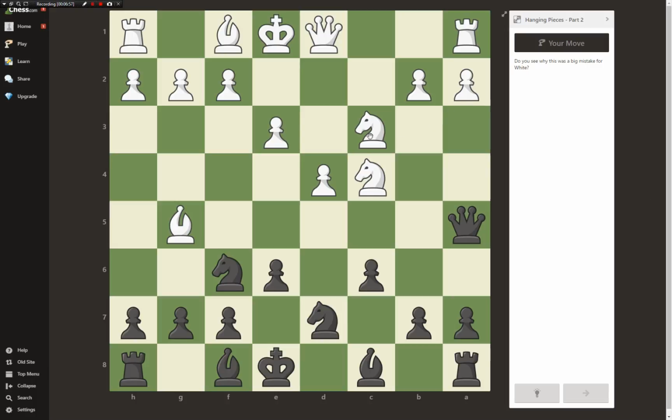Not his knight, that's being defended. The bishop. Yeah, queen can take bishop. Excellent, you were really looking at the whole board, and so you spotted the hanging piece. That's winning 3 points of material for free.